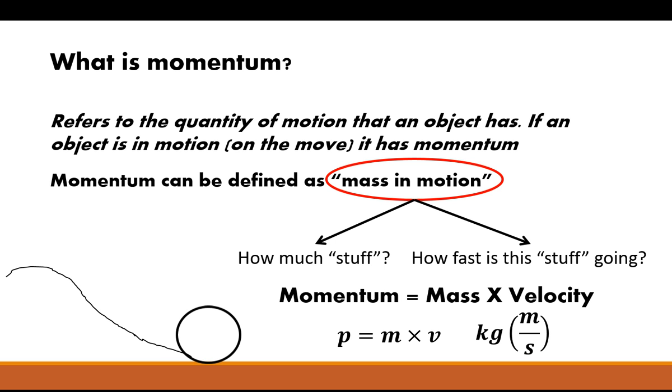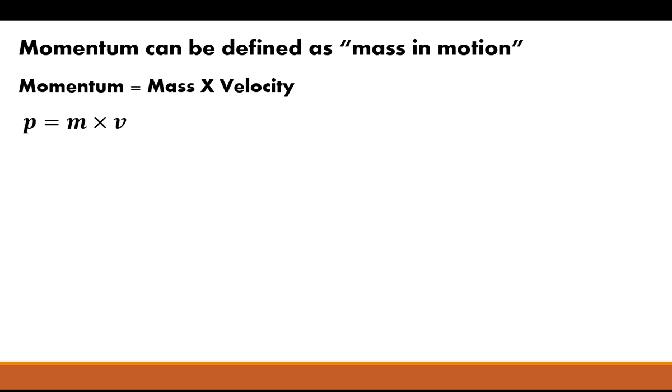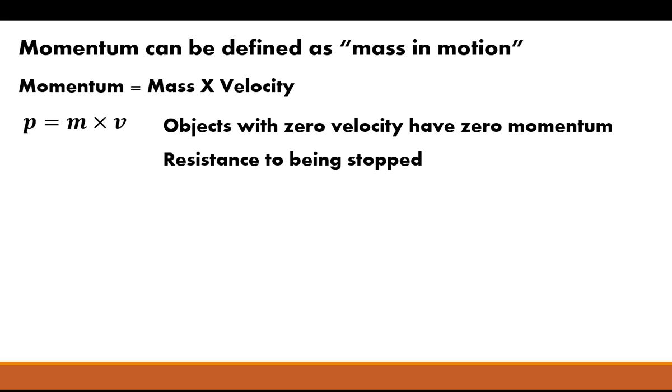I was talking about an avalanche versus a snowball. We were looking at momentum can be defined as mass in motion, and we've got this equation that we look at. You can also think of momentum as how much it takes to resist this thing from moving. So an object that doesn't move at all has zero momentum. If it moves really fast, the momentum goes up. So you can see the momentum is proportional to the velocity, but it's also proportional to the mass. This is where I say it's the resistance to actually being stopped. It's the resistance to you actually being able to stop that motion. Again, that's the difference between, think of it in sports terms, being hit by a bigger football player versus a really small football player, both of them traveling at the same speed.